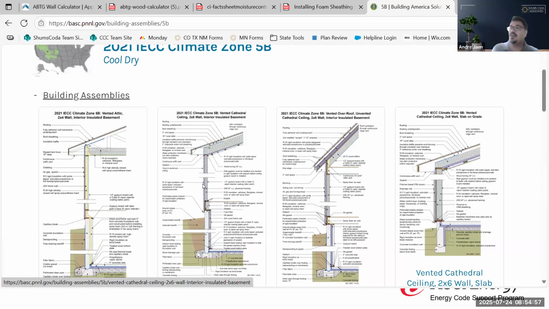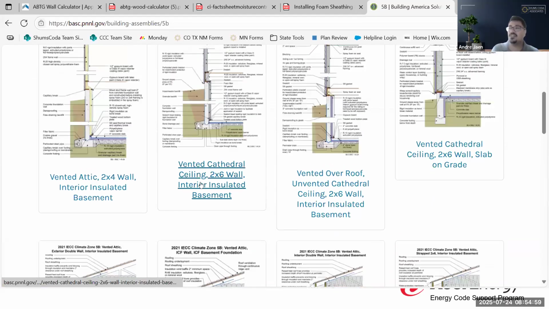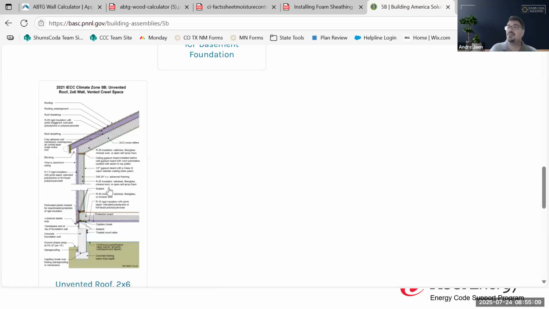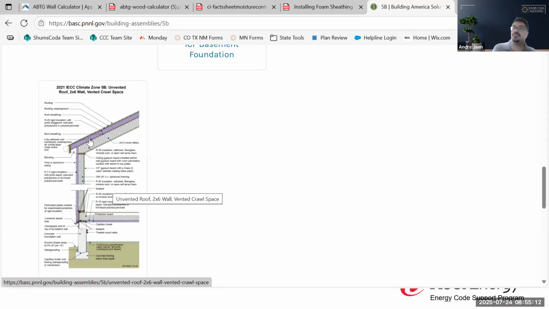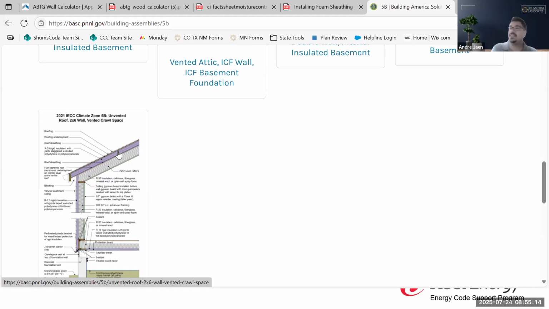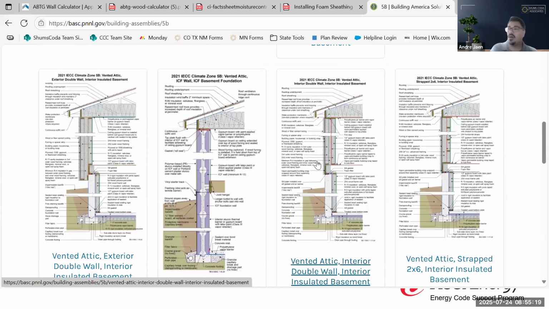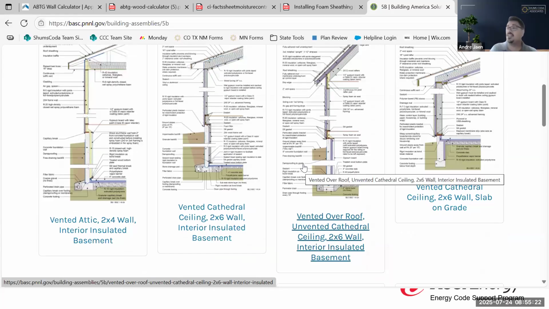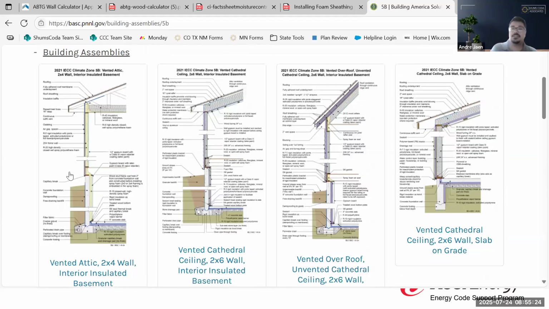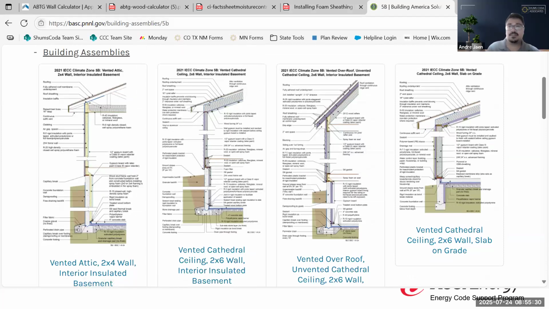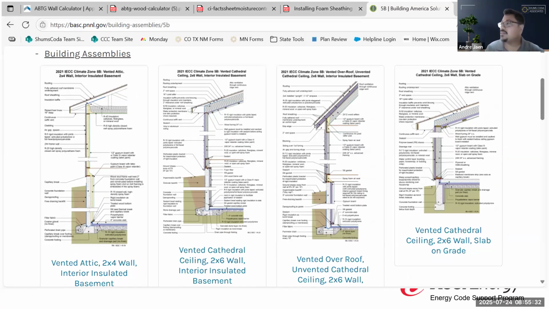I mean, these are put together essentially for DOE use that shows a vented cathedral wall ceiling. So if you have somebody that can't draw details or doesn't know quite what you mean by this, you have a full library of items that you are able to use to demonstrate how you use mixed systems, all out of the 21 IECC. So you have multiple items here, ICF walls, double walls, so some complex construction and some typical light frame as well. So some very cool stuff all associated in this space. Let me go back to the presentation now.